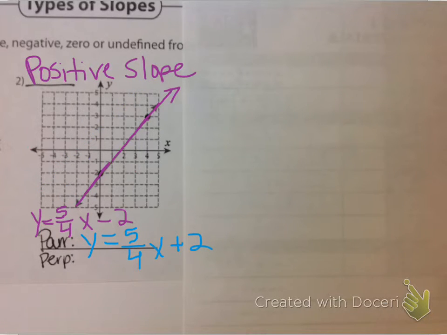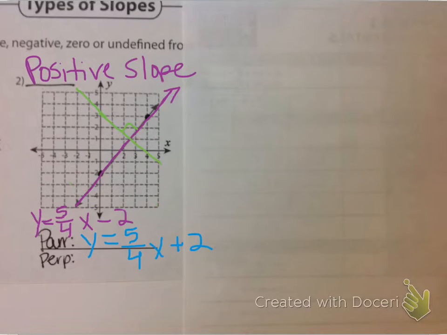Okay, so let's look at our original purple line. Now we need to find a perpendicular line to that one. So we're going to use green. Perpendicular makes a 90 degrees, so any of these lines here could be perpendicular to that line. We just need to pick one and find the new y-intercept. Okay, I'm going to go ahead and pick this line right here, draw it out, and that makes a nice 90-degree line.